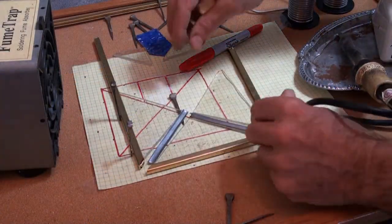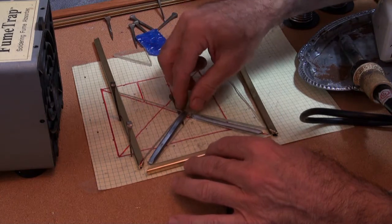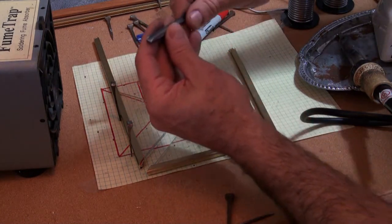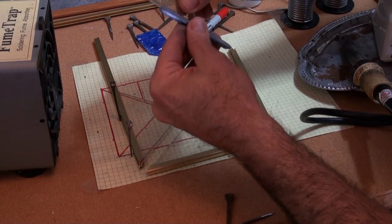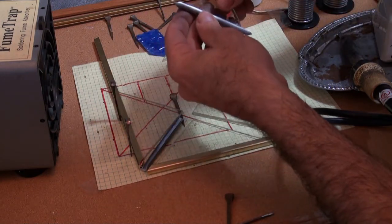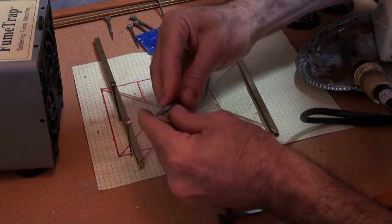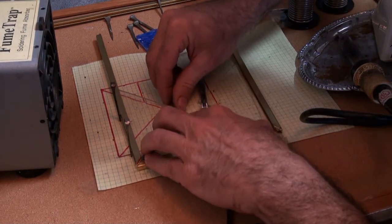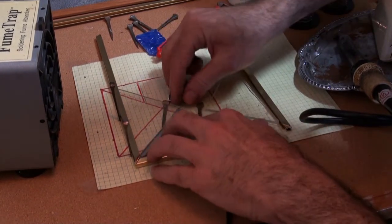Now that I've got all my pieces cut, you can start to put your frame together. I've got these cut at 45 degrees, with little pieces cut with V-ends. What you'll notice is that sometimes when you work the lead you'll squish down the edges, and then the glass won't go in. So run a piece of glass down each side to make sure it goes through into the center. Also, you might need to put a pin under here to raise the glass up off the bottom so the glass meets inside.